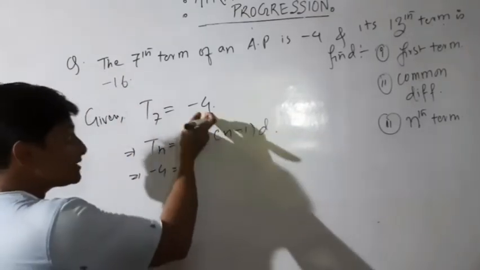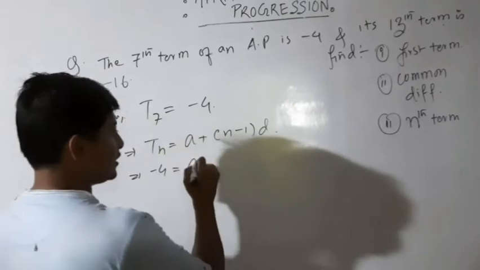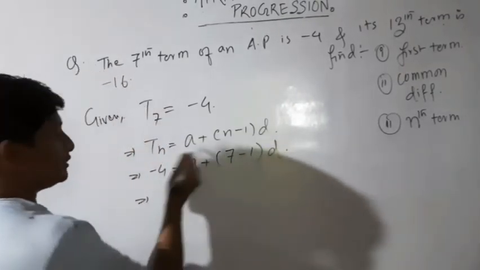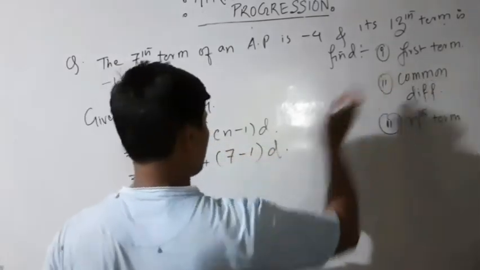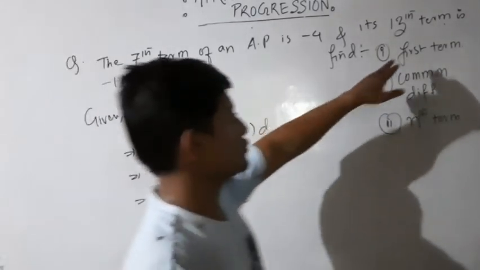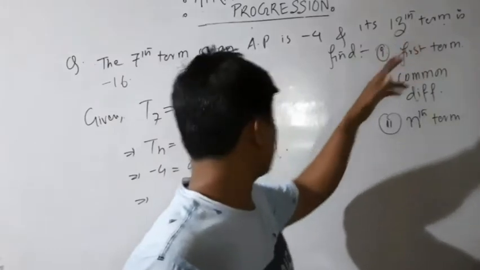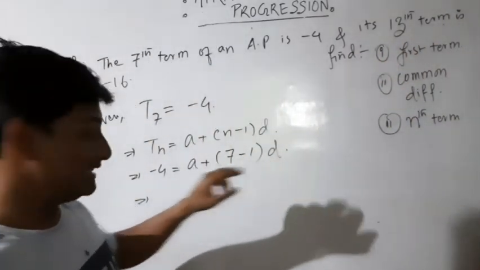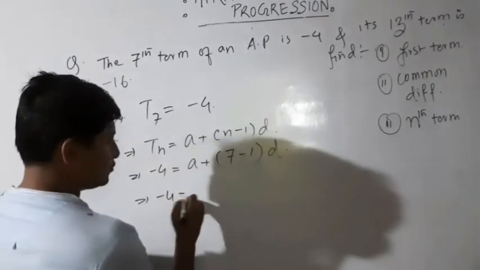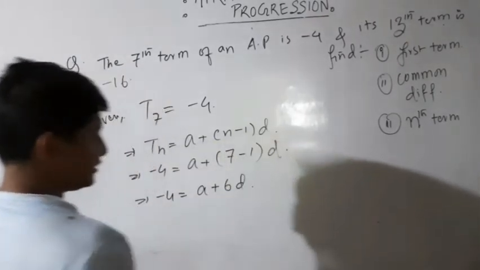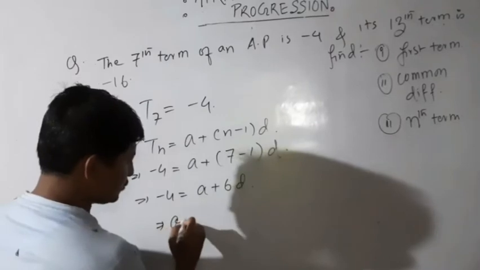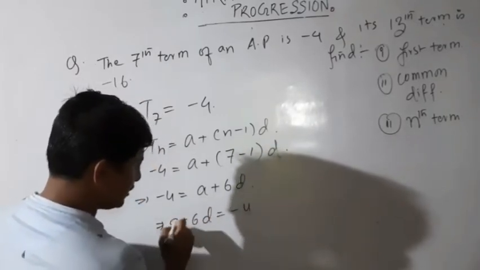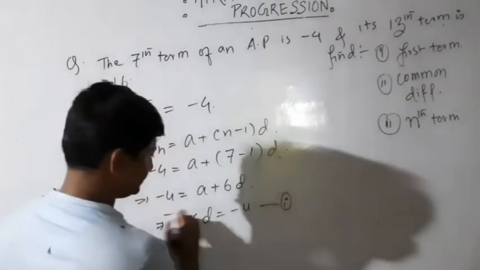Now how much term is this one? 7th term. Always remember 7th term. So in place of n, there will be 7. And a and d you don't have here. You have to find the first term and the common difference. This first term is known as a, and the common difference is denoted as d. Okay. So here what I can do, see. So this is a particular equation, okay? It appears to be an equation, isn't it? Now you see, let me give this equation as number 1.